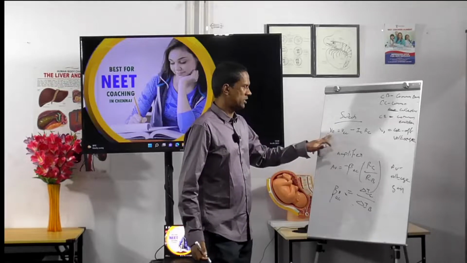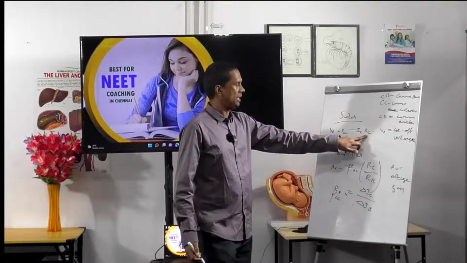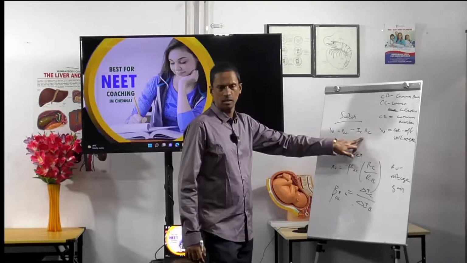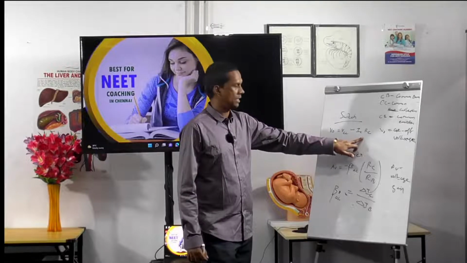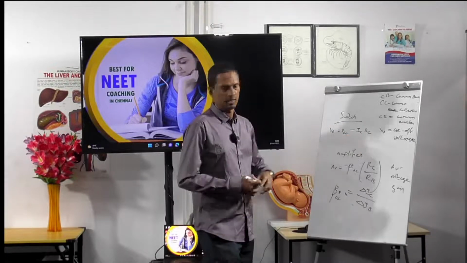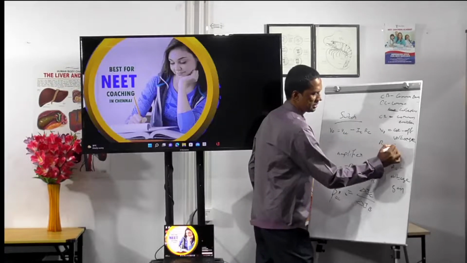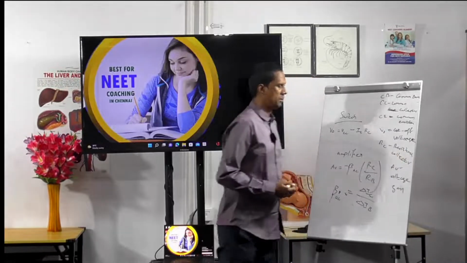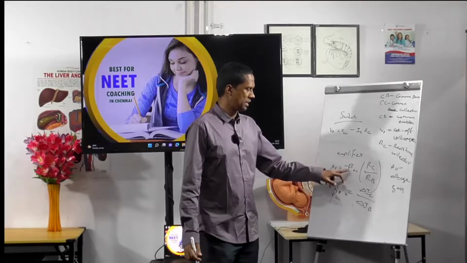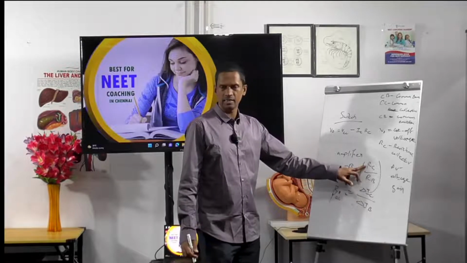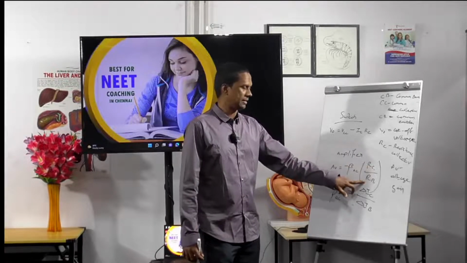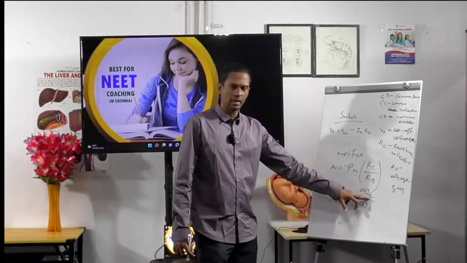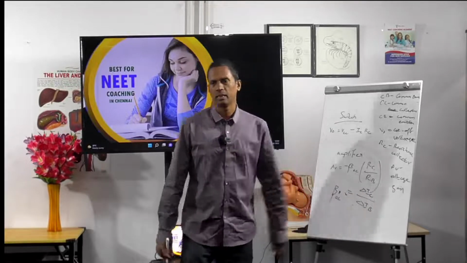In a switch, V0 is equal to VCC minus IC RC. What is CC? Common collector. IC is the collector current. RC is the collector resistance. Av is equal to minus beta times RC by RB. What is RC? Collector resistance, RB is base resistance. Beta is delta IC by delta IB, the collector current over the base current.